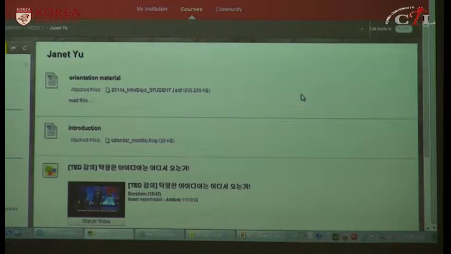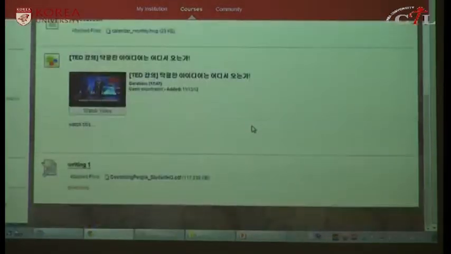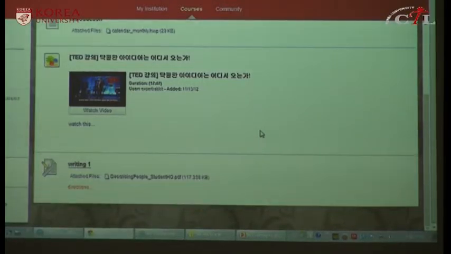Yeah, when the assignment is linked to the grade center. Oh yeah, sure. Let me show the grade center first, okay? There you go. It is a very good question. Every assignment or discussion board, whatever, is all integrated and associated with the grade center.